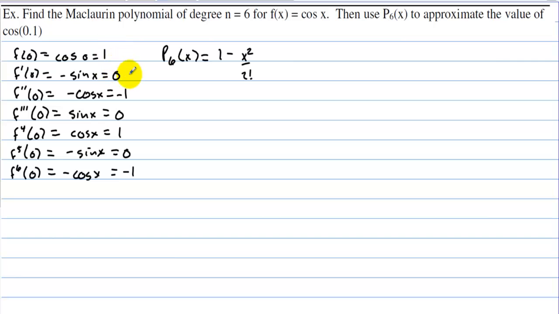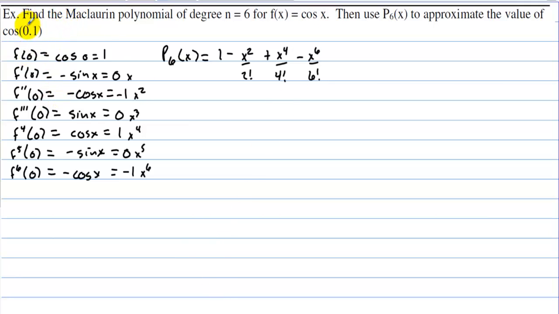Well, let's do this. Let's make this an x. This will be the x squared. This is x to the third. This is to the fourth, this is to the fifth, and this one's to the sixth. So we have the x squared. Next we'll have plus x to the fourth over 4 factorial, and then we have minus x to the sixth over 6 factorial. So there's the polynomial that approximates cosine of x, as long as we're centered at 0.